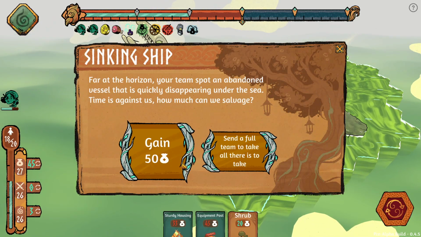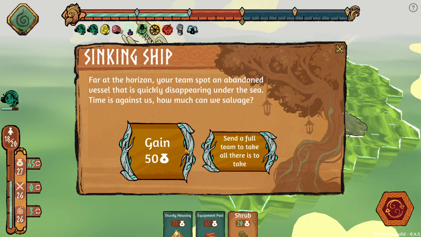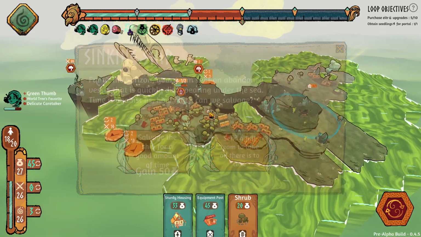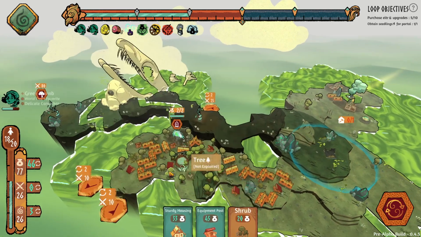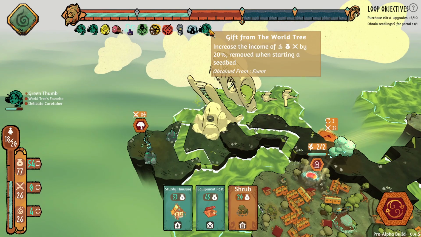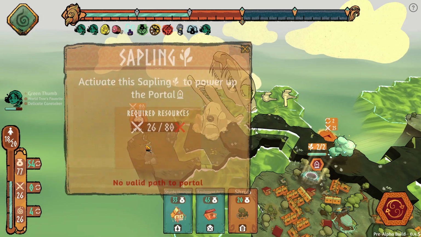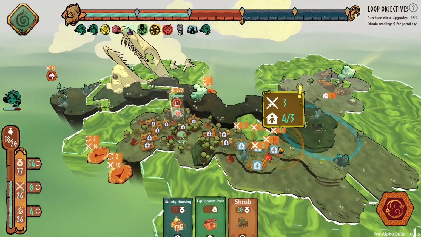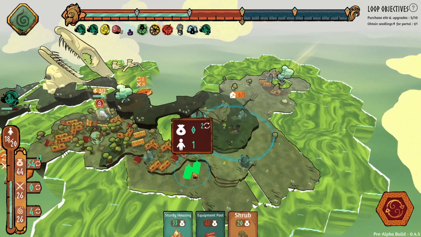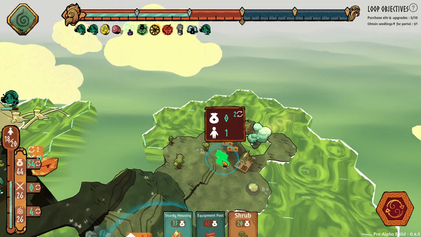Pay 15 to gain 100. Gain 50. 15 to gain 100. I think I prefer this one at this point. Okay, so now we can finish if you like to. A little bit earlier. Remove when start is ending. Okay. So should we go up to 80 there? How hard will that be? It might get pretty hard. I don't know.